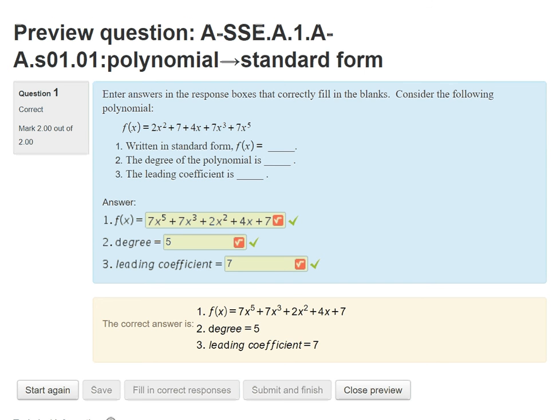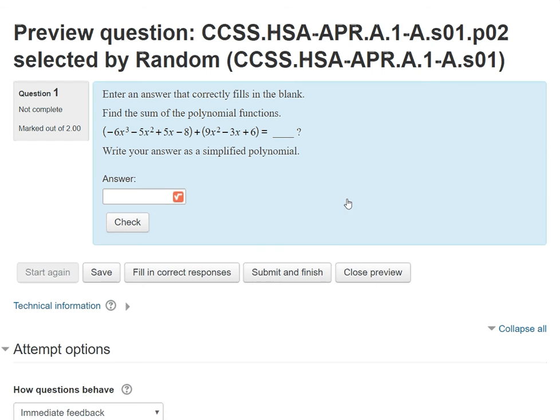Next step is we want to add polynomials. Now we've got these polynomials, how do we add them? And you guys already know this. We've already done some stuff like this in the past, we didn't call them polynomials, we probably called them expressions. But you've done this stuff. What do you do? If I'm adding, I don't have to distribute. If I'm adding, it's easier. Just add like terms. Yep. That's it, right?